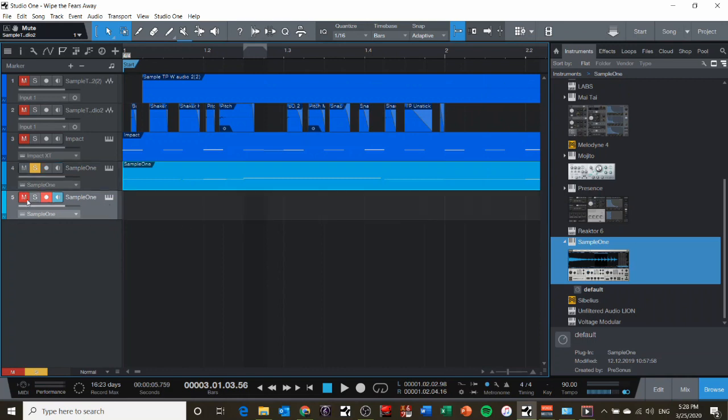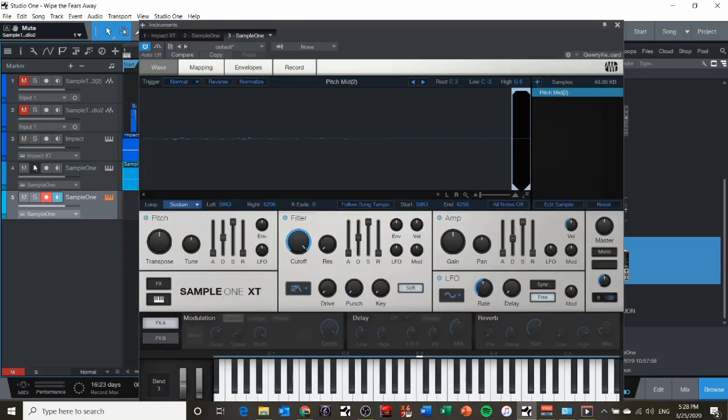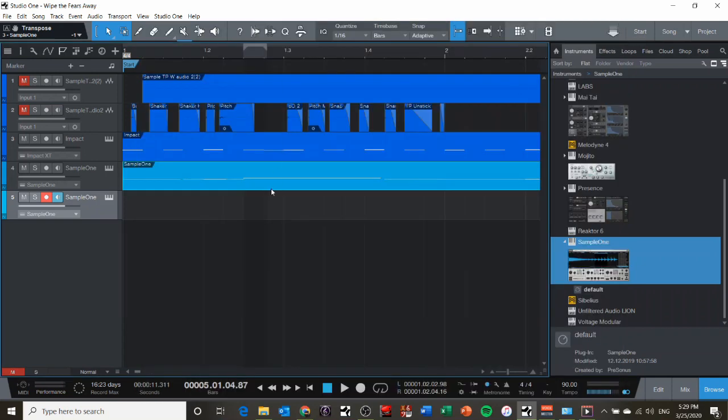Now back to this one. We've got our sample in here that we are playing on. Now it's out of pitch compared to the other one, so we're going to pitch it down a little bit. So when you make this shorter, you make it a small section, the pitch goes up or down. So you're going to have to adjust a little bit as you go for that.